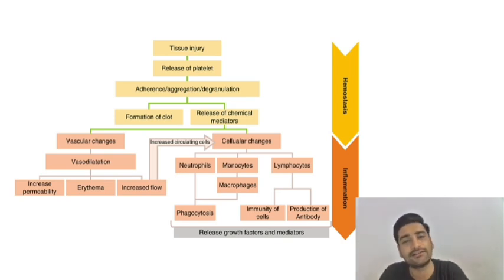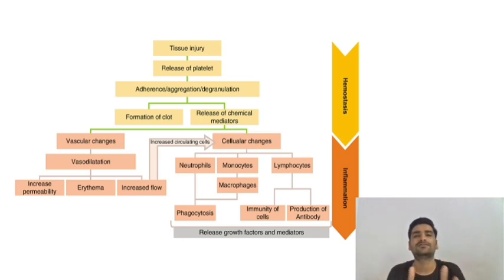So now as soon as there is vasodilatation, there will be redness in that area, whether it is an internal injury or an external injury, there is always going to be bleeding, right? Next is increased permeability between the intravascular as well as the extravascular components, or the cellular as well as various components present. So there will be increased exchange between the intravascular and extravascular components, and lastly there is increased blood flow.